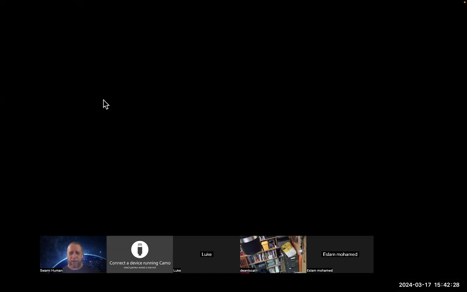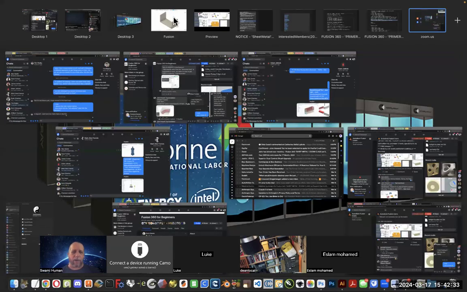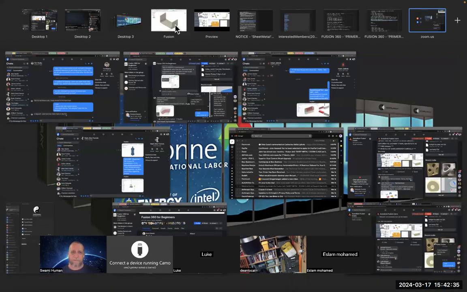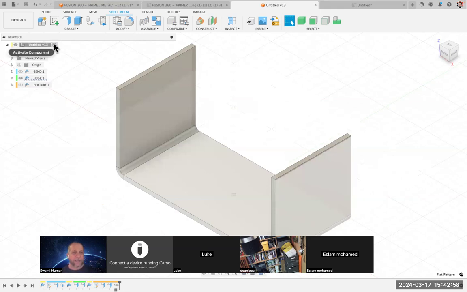So let's get back to our Fusion. Where did you hide? There we go. Back to Fusion. I'm at the top level here. I've got edge feature. Why am I not seeing everything? I haven't done it yet. Okay. We are now at the end of time down here on our timeline. And we're seeing everything because we're at the top active level right there.